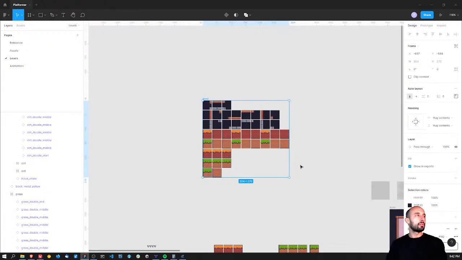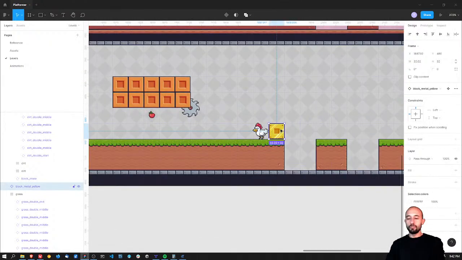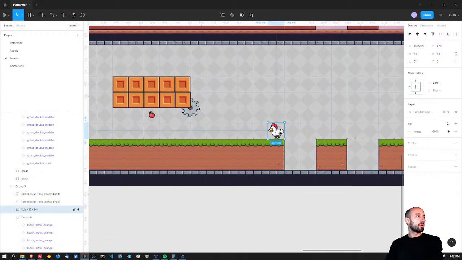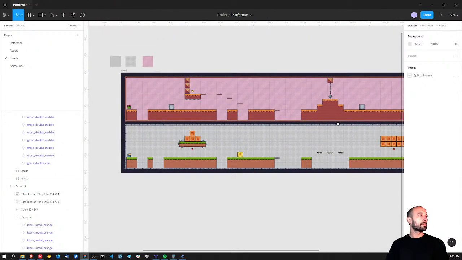And I actually don't need this block here. Yes, this block's not going to be here. So the chicken is going to start by here. And the chicken, basically the movement is the chicken starts here, runs to this side, waits a few seconds, flips around, moves back to here, waits a few seconds, and does this again. So even when we get here, we need to be aware of the chicken and then just time everything so that we can escape the bullets while we pick up the apple and reach the other side.